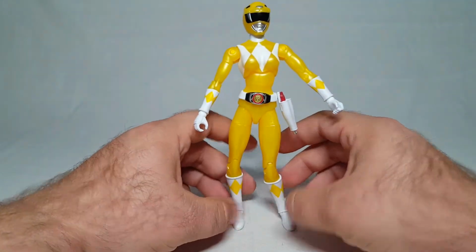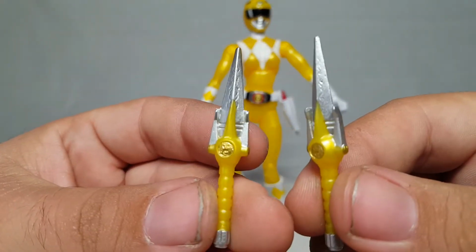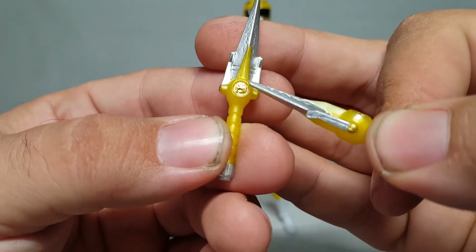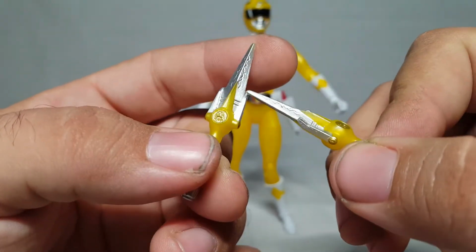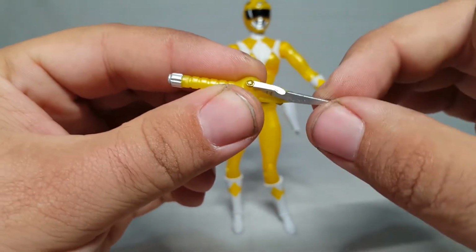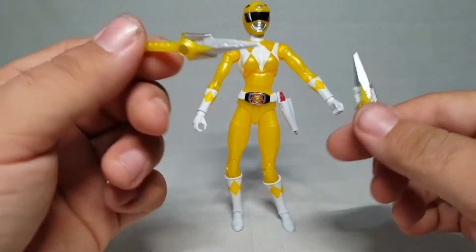And then let's talk about her weapons, which are the main party piece of this whole set. And it is the little power daggers, I believe is what they were called. You even get the Saber-Tooth Tiger coin molded in there. Of course, it's incredibly rough, but hey, it is what it is. You actually get the nice etching on the blade. These things are stupid soft, guys. Like, the blade is probably even softer than the handle, which I don't know how that's possible. It's all single cast part. These are stupid soft, I guess so they can hold them effectively.